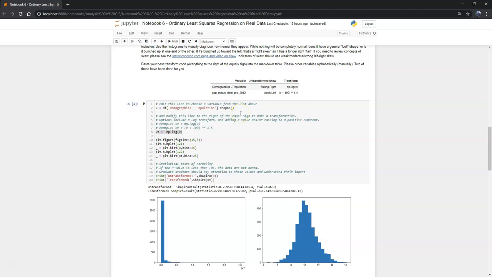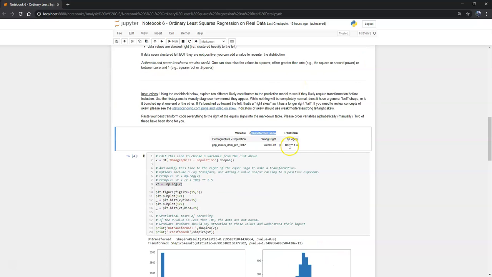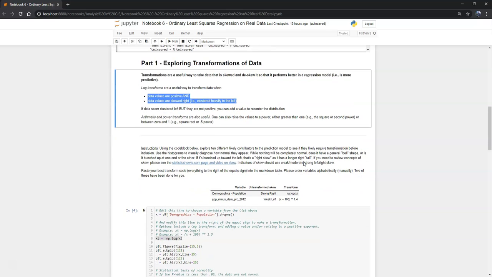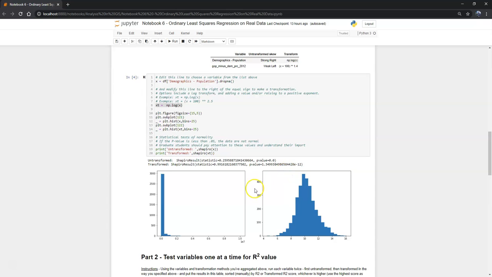And I'll do one more in here that I don't cover here, so you can see what the adding process looks like. But I've already entered this in here, so you're going to fill this in. What's the untransformed skew? As we said, this has a strong right skew, right? It's not just leaning a little bit, it's totally leaning. So strong right skew. And then the transform that we want to use is a log transform. All right, we meet both of these criteria, so that's a good idea for us.